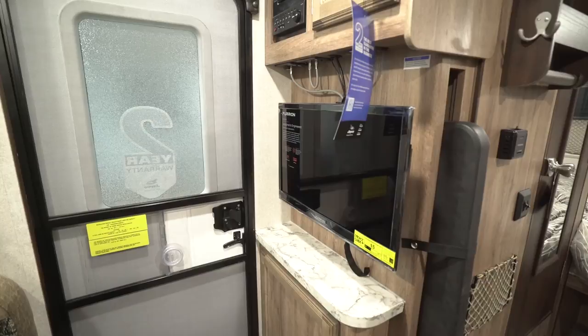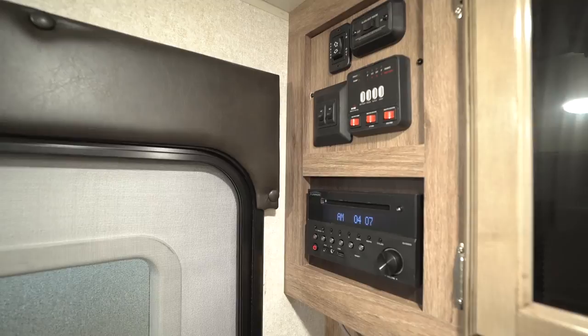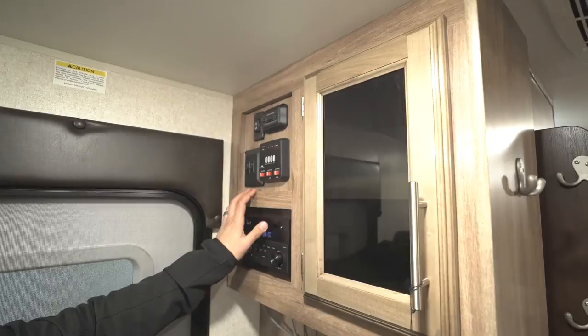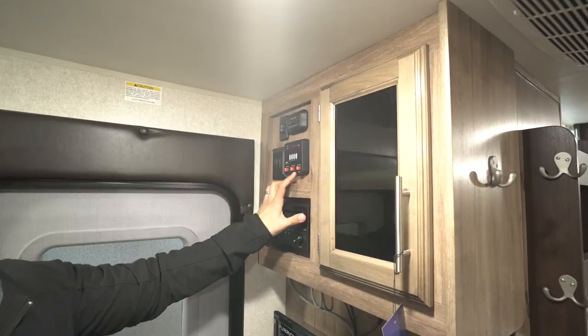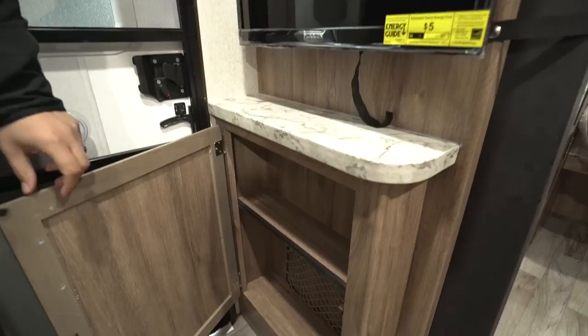Your entry door is here, and right over to this side is your entertainment center — a great sightline from the dinette. Connected to that is your multimedia center up top, which is a radio, CD, and DVD player so you can watch a movie. Up there you'll also see controls for lights, your slide-out, power awning, and tank monitoring panel. The water heater runs off both propane and electric, and you can turn both on at the same time for quicker recovery. There's some additional storage there, and a little net so stuff's not rolling around.